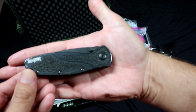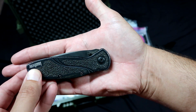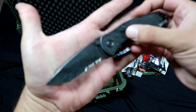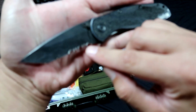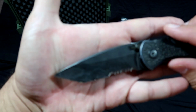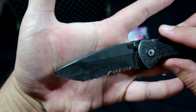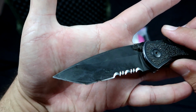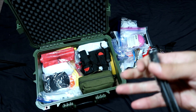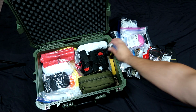Over here, an older pocket knife. I usually carry a newer one on me. This is my old one that rotated out of frontline carry. Spring assist. I like these blades that have a little bit of serration but also smooth and then has that angle. I found that, in my experience, that's the most useful blade. So, just carry that around. You can see the blade's kind of dinged up and stuff. It's, again, not my frontline carry.